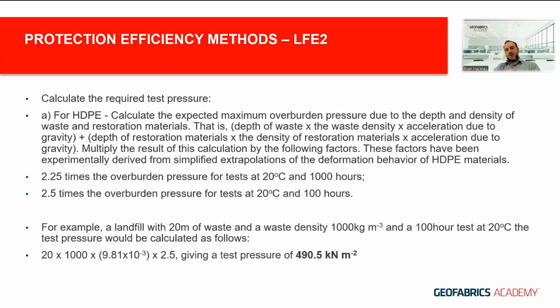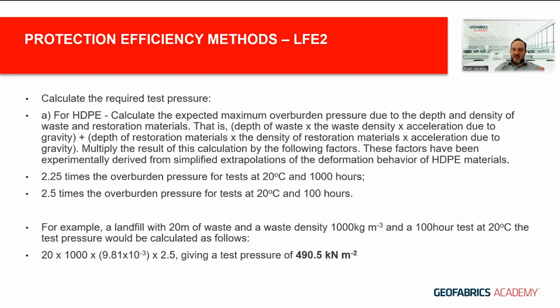In terms of applying the stress or pressure for the test, the methodology again outlines what that calculation should be. The calculation is based on the depth of waste, the waste density, the acceleration due to gravity, plus a factor of safety according to the test temperature and the amount of time that you run that test for. The test is typically around 100 hours in this case. Many of the tests that are run in Europe run this 100-hour test at 20 degrees Celsius.